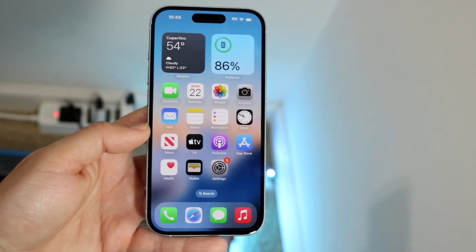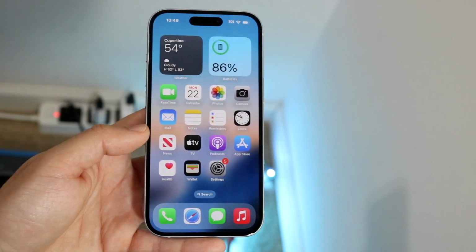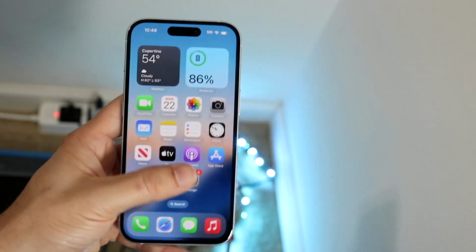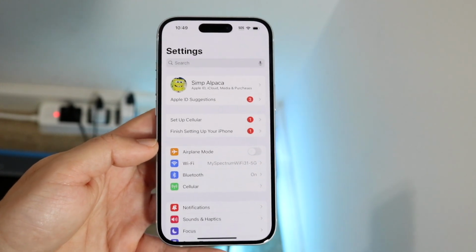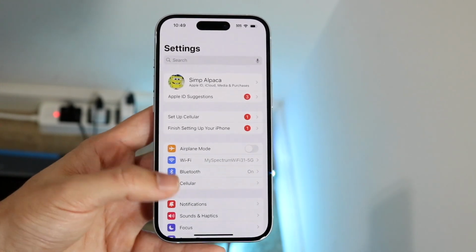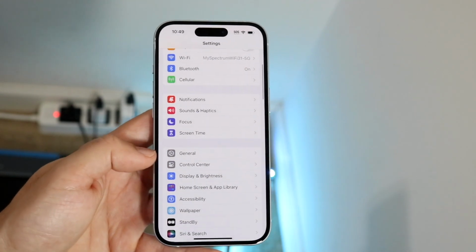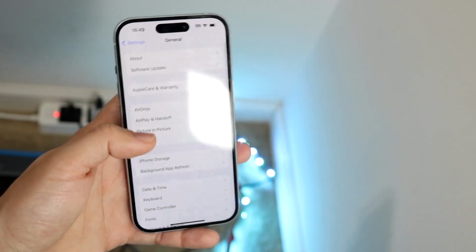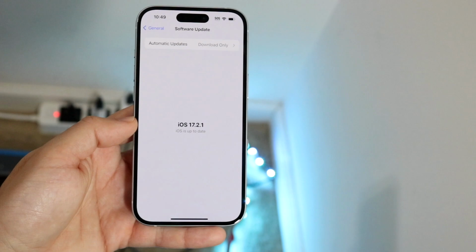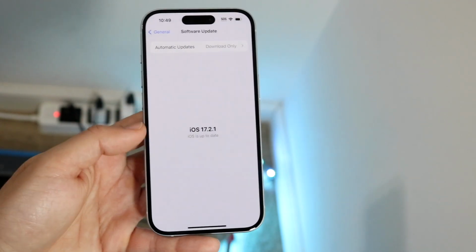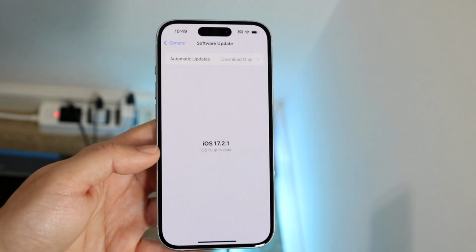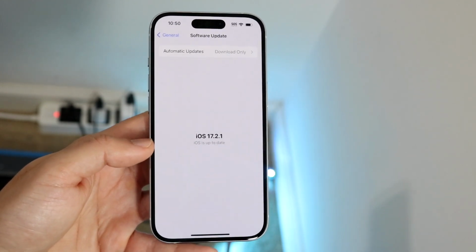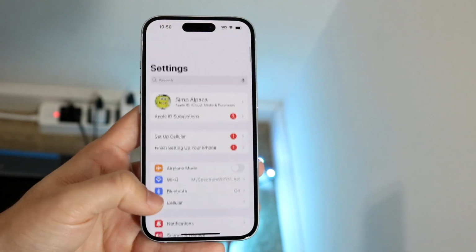Now, if that doesn't end up working, another thing you can try doing is updating your iPhone. If you're severely outdated on your iOS version, there can be a lot of issues that come with that. So just make your way over to your iPhone settings like this. You want to scroll down until you see General, which is right here. You then want to click on Software Update, which is right up here, and then update your phone. If your phone has an update, just go ahead and update your version of software. And like I said, for a lot of people, that's probably all you're going to have to do, and that might end up fixing the problem for you as well.